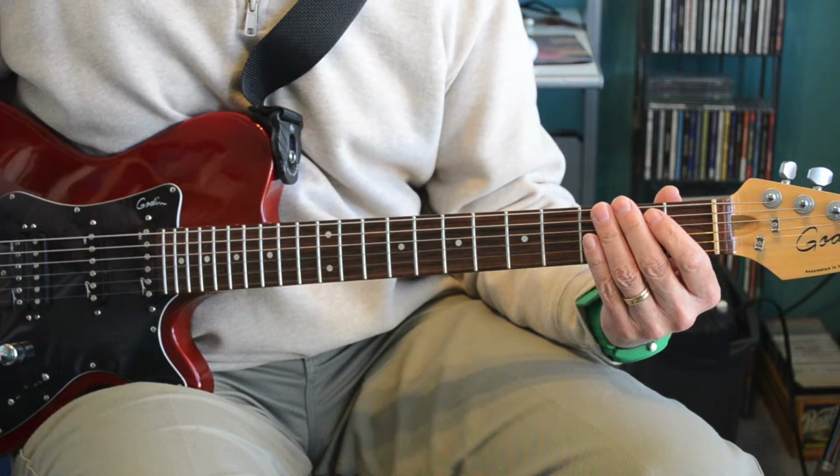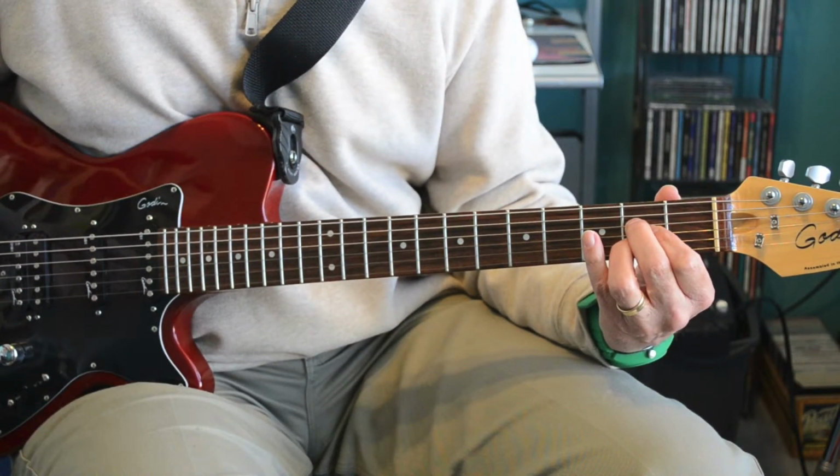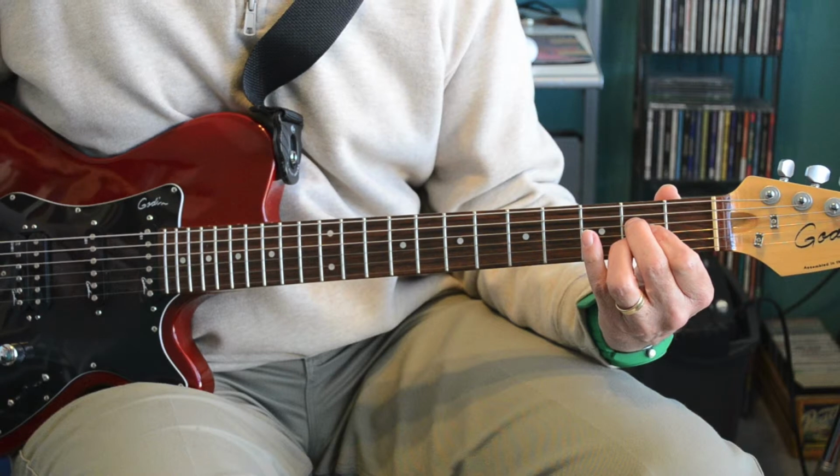So regardless of how you currently finger it, I promise if you give this a real try in your own playing, I think that within a short period of time, you'll find this is the most efficient way to finger an A chord yourself.